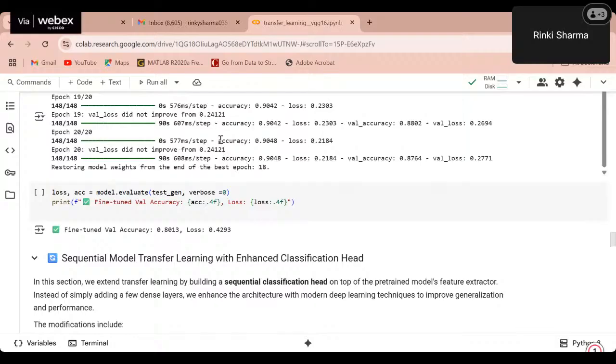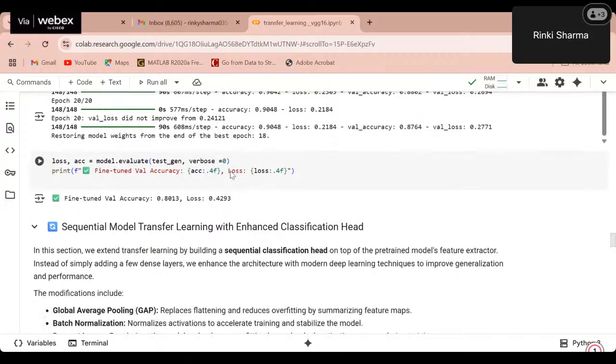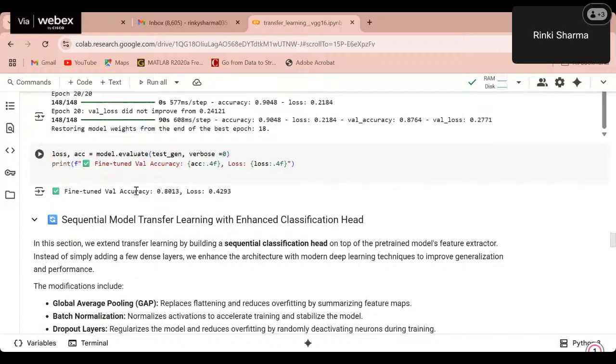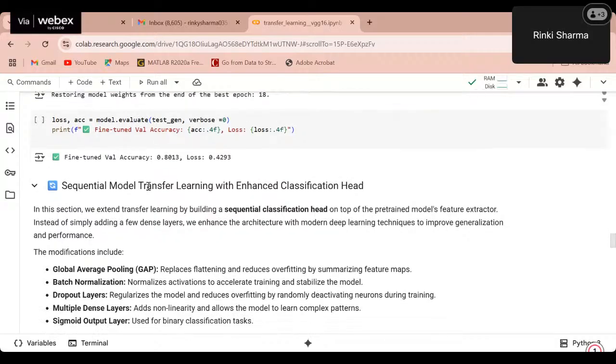The best epoch is 18, where the validation loss is minimum, and the validation accuracy has improved to 80%. So this is how fine tuning has been done on the model, and this is all about transfer learning and fine tuning.